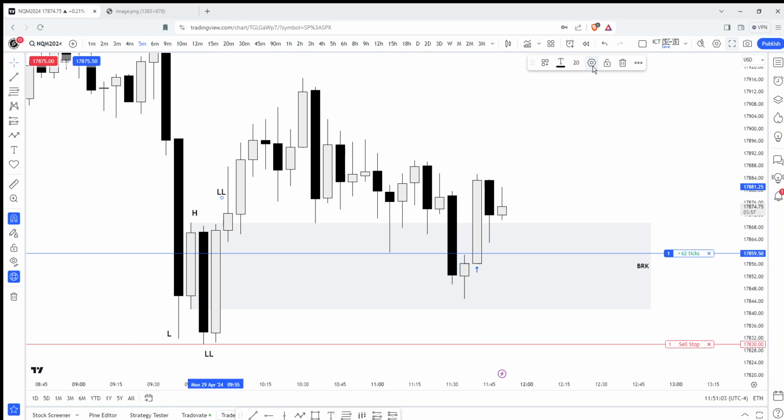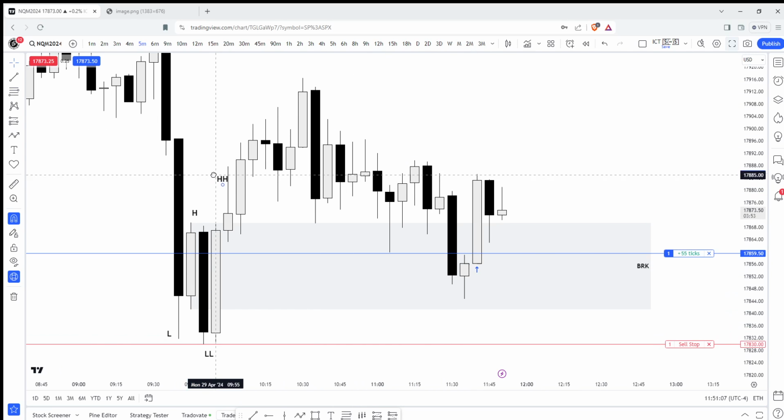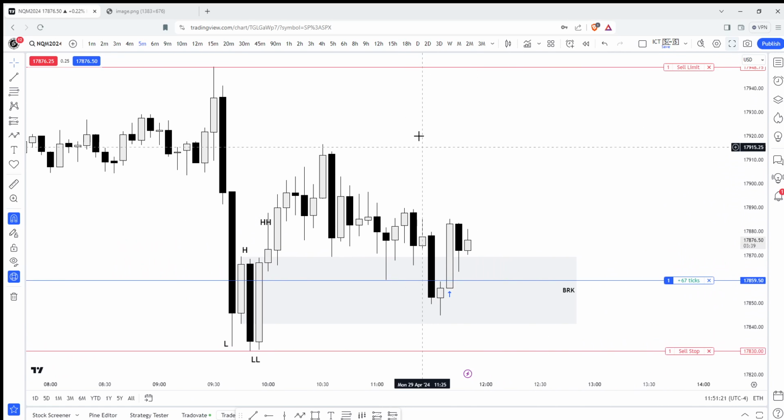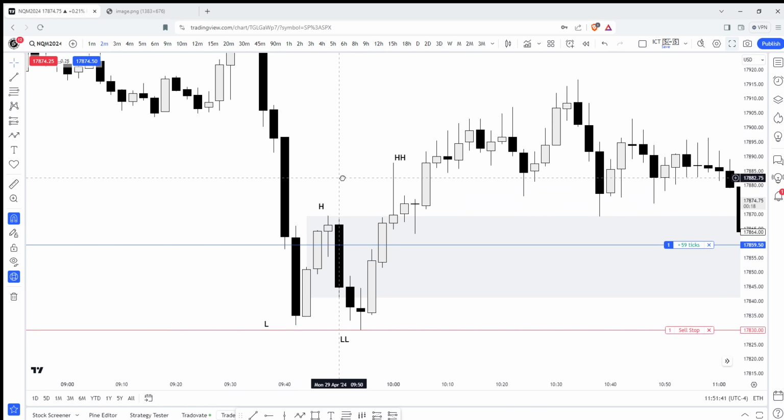If I'm strictly trading the breaker and I'm not trading turtle soup or anything fancy, I'm waiting for a close over this breaker right here. So I'm waiting for a candle close, which we do get right there. When price retraces back down into the breaker, this can be a potential entry before price targets the opposing liquidity. Now on the 5-minute chart, you look at this and you think, well, I don't really think that looks like a breaker. So now when you scale down to the 2-minute here, it does look much clearer.